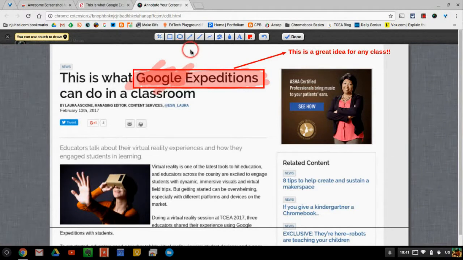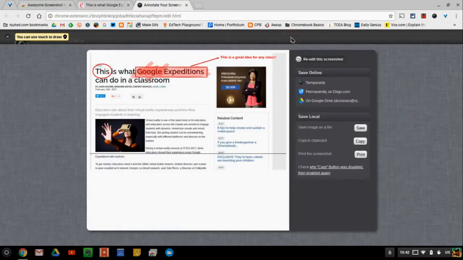You could also do a number of other edits to this as well, again, including creating circles. You can change the color of these different elements. If you don't like where you put that, you can drag it to where you need it to go. You just have to click and drag and hold and put it where you'd like. And then when you like what you've accomplished, you can hit the done button and it will take you to this screen right here.